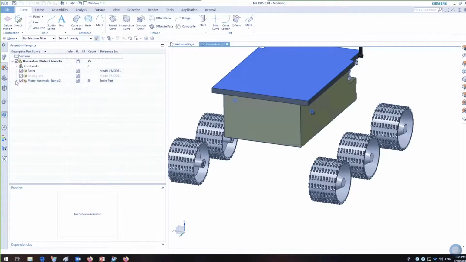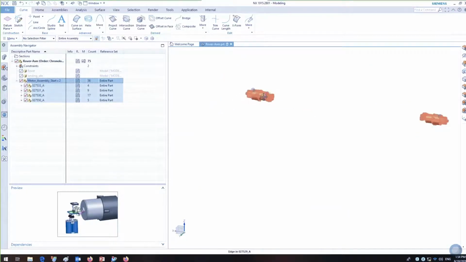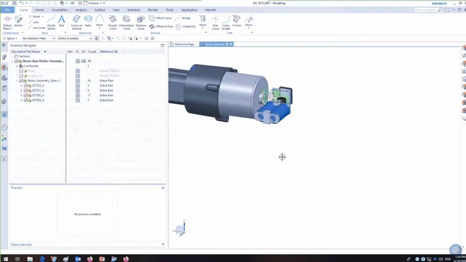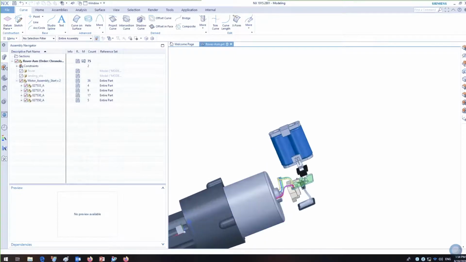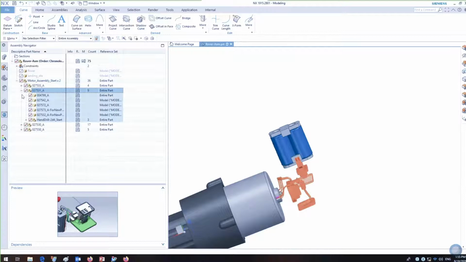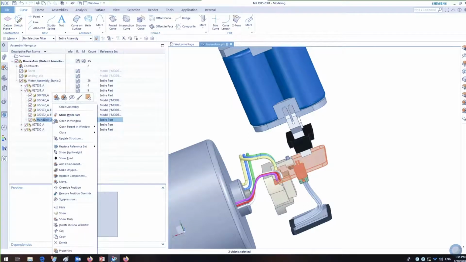So let us make the CAD assembly the displayed part here, and what we want to do is find where the PCB is mounted currently. So it's inside this motor assembly. So if I hide the other objects, we can see there's two of them in the model right now. And if we take a closer look, essentially, I rotate the model. There's already a board here. That's where our board wants to go.